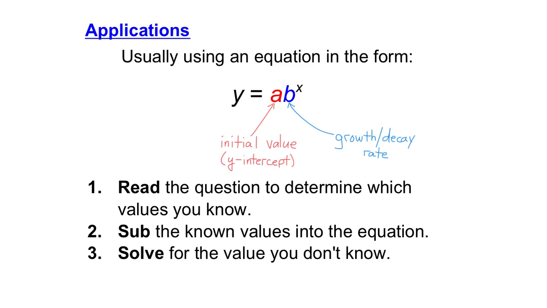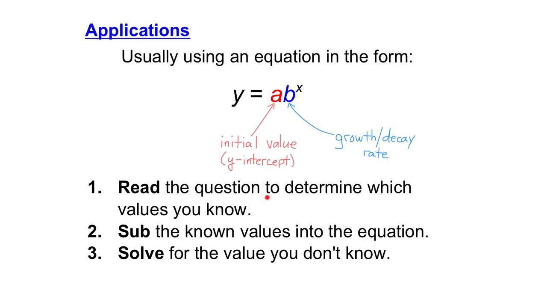And the last thing we talked about in this unit was applications of these exponential functions. Now, we used a simplified model when we were making our equations. We just looked at what is the a value. The a value ends up being the initial value, or your y-intercept, for these simplified functions. B, the base of your power, is the growth or decay rate. Growth if your base is a number larger than 1, and decay if the base of your power is a number less than 1.